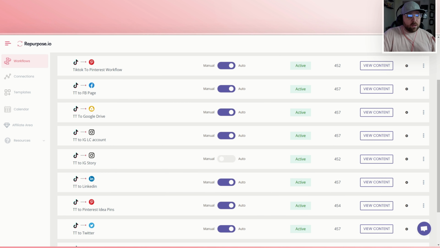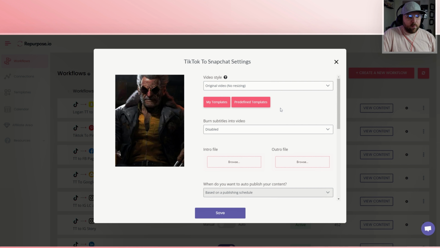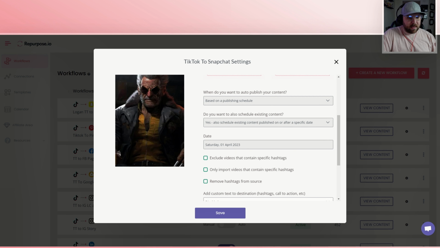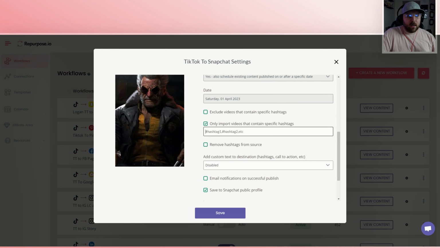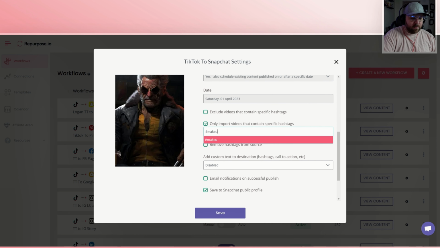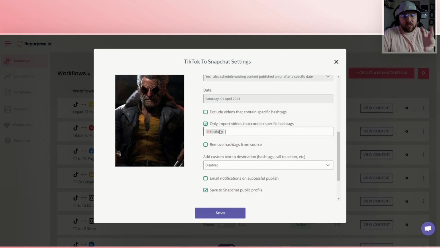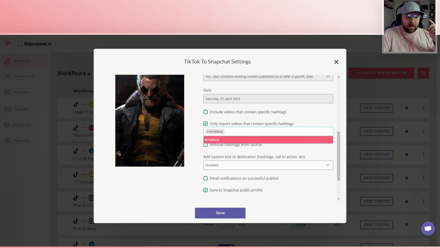We can completely control which videos are going where. So last tip though, before we end this video, if you start messing with this a little bit, you only import videos that contain specific hashtags. If you click on this and you have a hashtag in there, like, I don't know, makeup or something, this workflow will not post these videos onto the other platform unless you have that on there. So if you're like, hey, where did all my videos go? If you have this on there, then that's why, because you don't have that hashtag. And so you told our workflows that, hey, I don't want this video going out unless this hashtag is there. So be a little bit wary of that, and know that if you do use this specific hashtag to only import videos, sometimes your workflows might not send the video that you intended to. So you have to keep in mind, if you set this up, you need to be able to remember that to use it in the future.